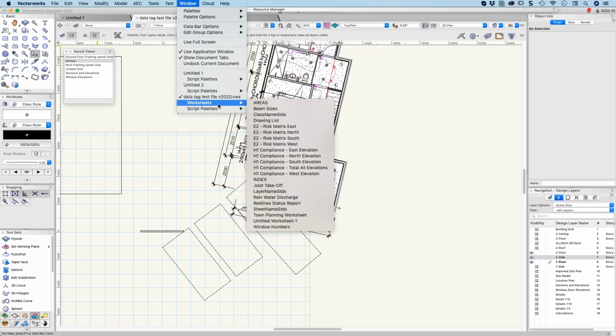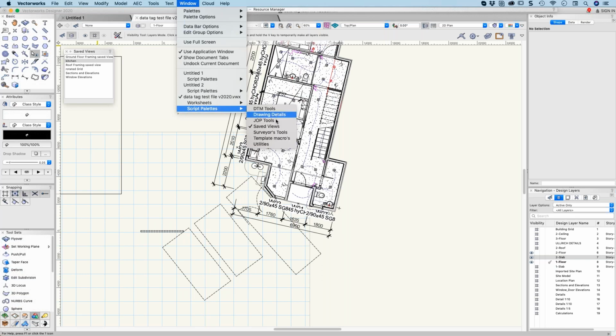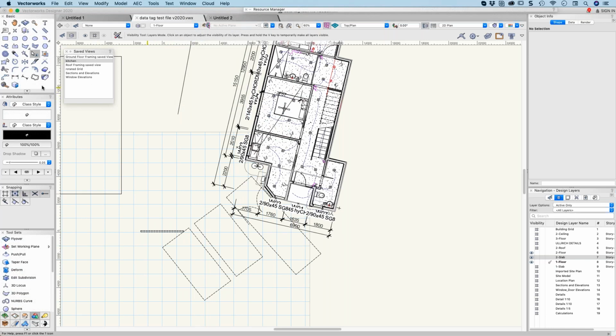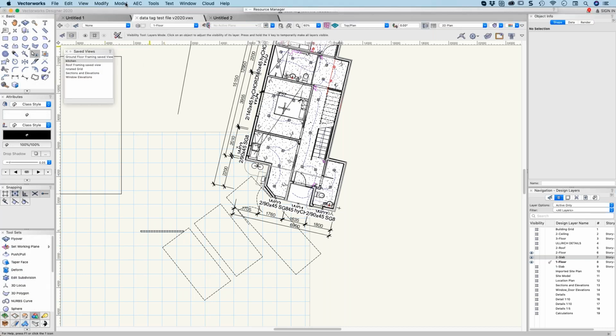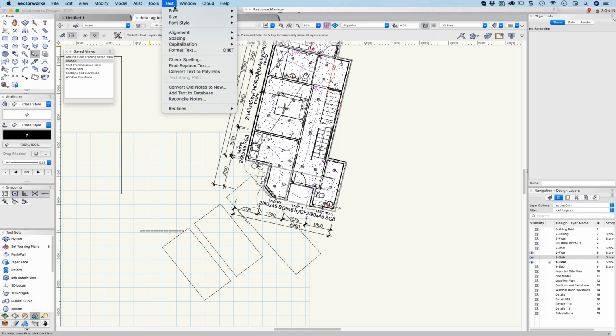Those of you that have drawing tools, where's my drawing tools gone? I can't see my tools. I've got another palette floating around on my screen. I've got two screens, and it's floating somewhere. You can actually go here.